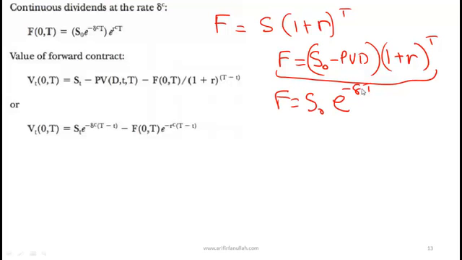0.03, always in decimals. And then e to the power of R, where this C, the subscript, stands for continuous. What do you think this R stands for? This is the risk-free rate. And what does the big T stand for? This stands for the total time of the contract. Now, I'm not going to cover this. And actually one more point: the value formulas that we talked about earlier can be expressed in continuous terms like this.